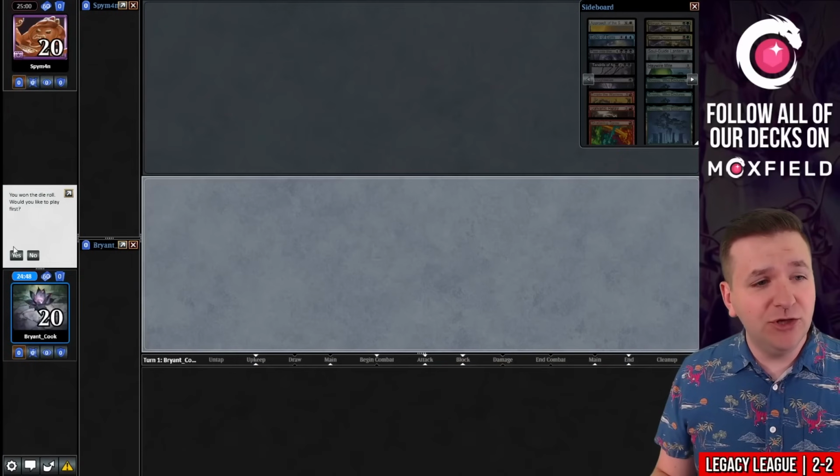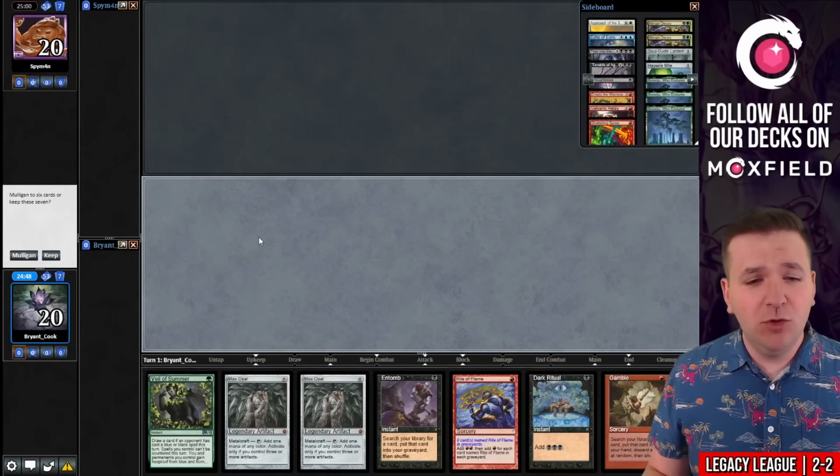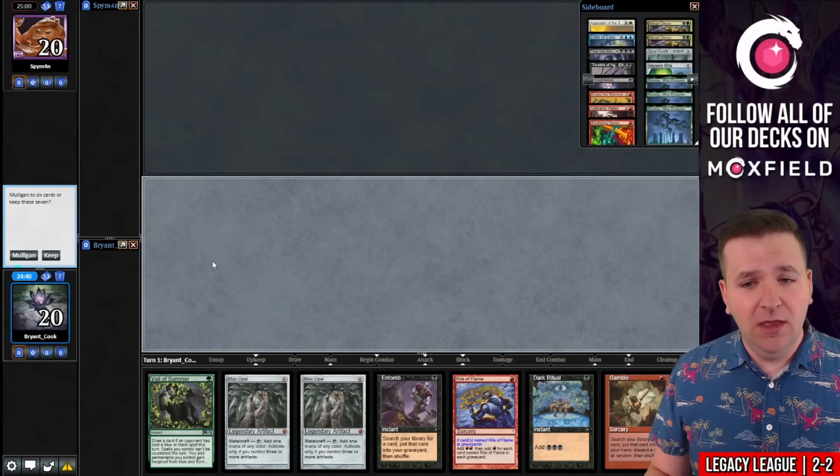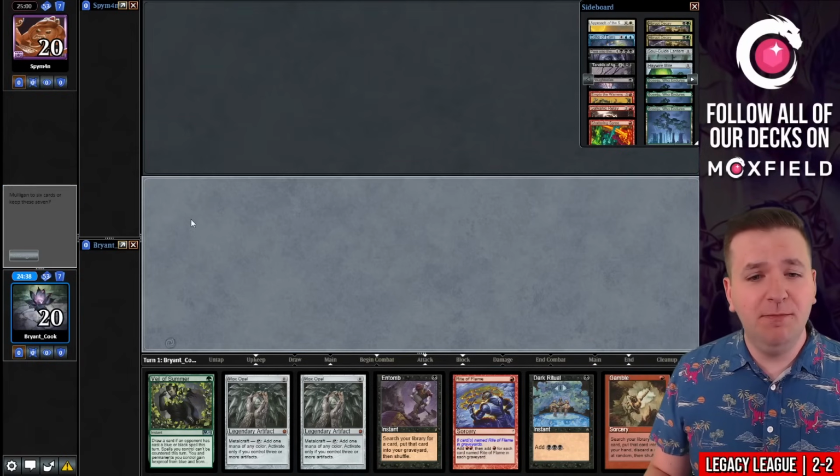The 5th and final match. We're on the play. We're facing somebody who's been, or at least the last handful plus times that I've faced them, has been on white-green lands. Here we have a hand that doesn't function. We're going to send it back.